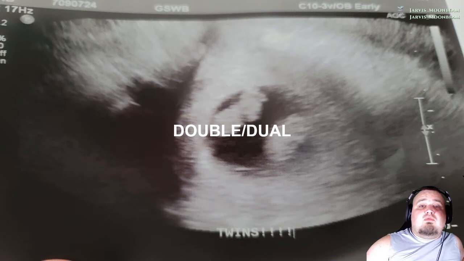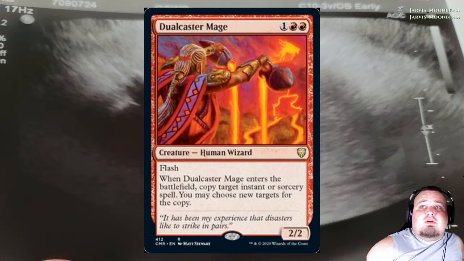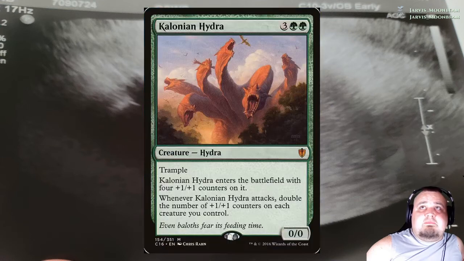Now we also have double or dual, so either it doubles it, gives it twice as much, or it has double or dual in the name. Dragon's Guard Elite, it's a Human Druid that whenever you cast or copy an instant or sorcery spell, you put a +1/+1 counter on it. And for 4 and 2 green, you can double the number of +1/+1 counters on Dragon's Guard Elite. Dual Caster Mage has flash, and when it enters the battlefield, copy target instant or sorcery spell. You may choose new targets for the copy.